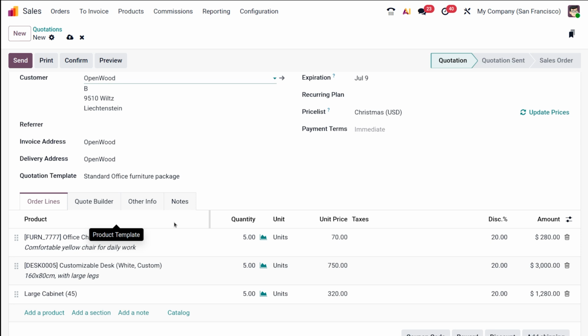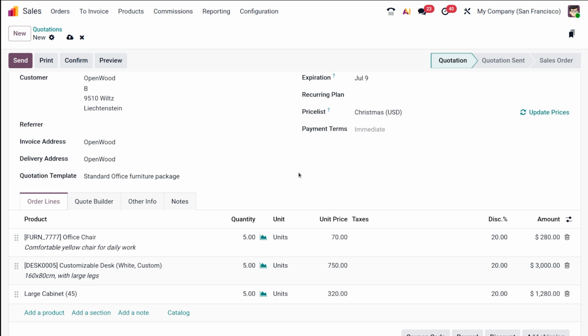So as you can see, all predefined information is automatically inserted, significantly reducing your manual work. Okay. Even after applying a template, you can still make changes for a specific customer. If you want to change the quantity or the unit price, everything can be changed. There is nothing like that stopping you. Okay. So that is also convenient. It makes it convenient to deal with the quotations.